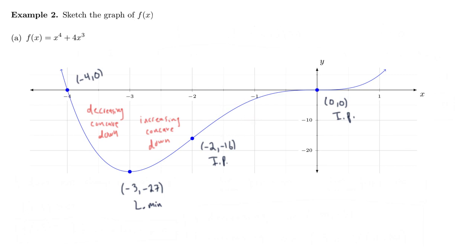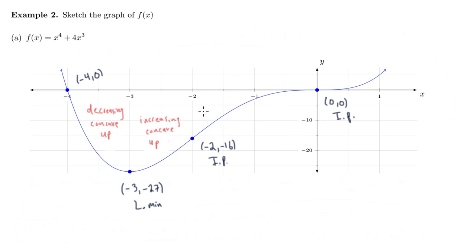Oh my goodness. I just realized I'm being quite silly. Concave up. I don't know the difference between concave down and concave up. No, the function is concave up right here. So here, between here and here, it's decreasing and concave up. Here it's increasing and concave up.